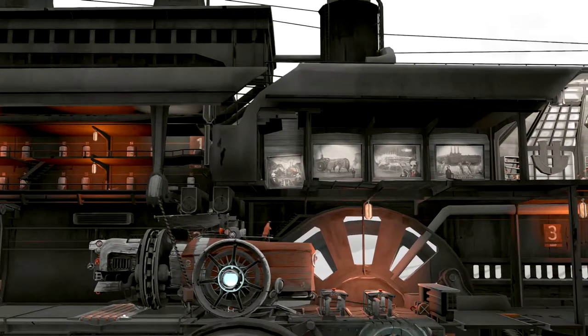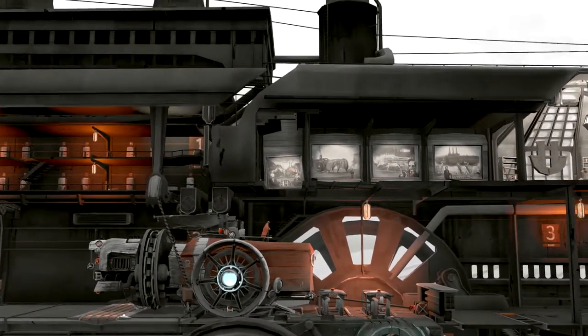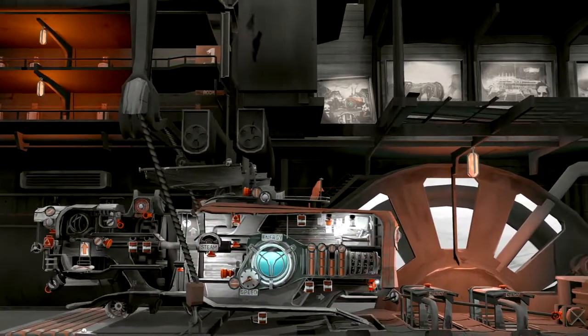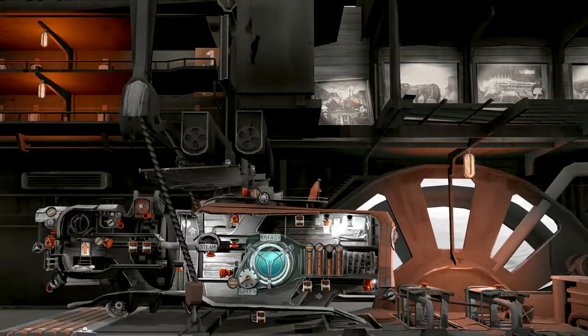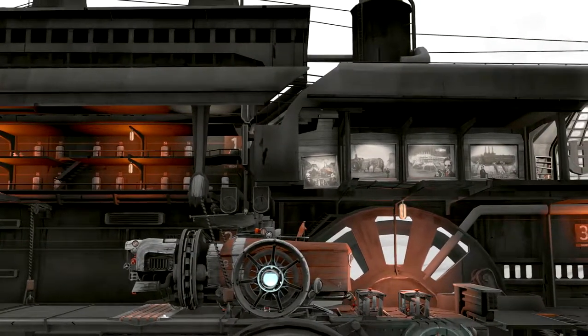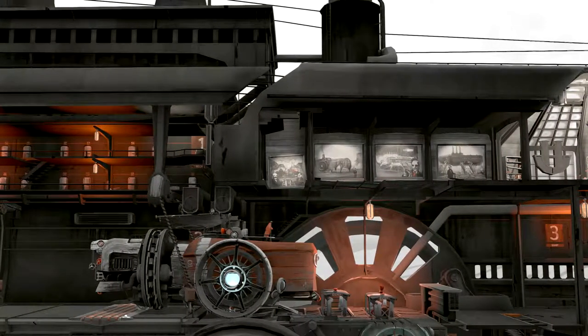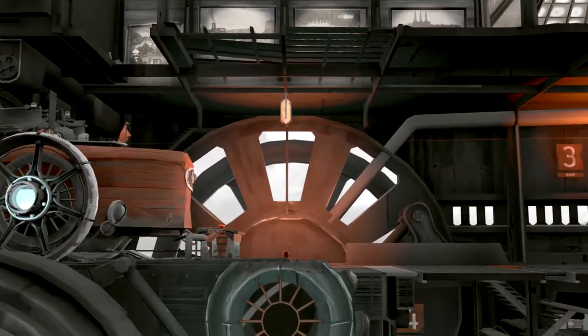Do I need to pull something? Let's just pull this and see what happens. Maybe that's like a heat exchanger or something. Pull this. Oh, this is an energy thing. That's what that is. That's how we power it. Okay. I see. And energy. Go in there. Yes. Power.